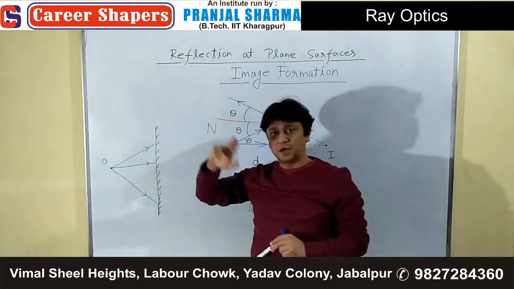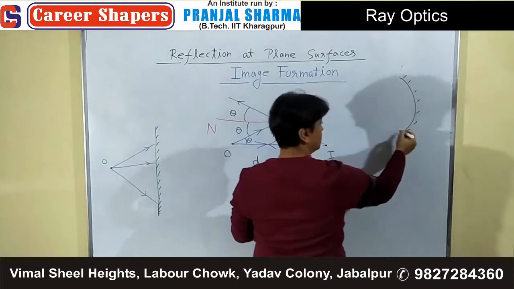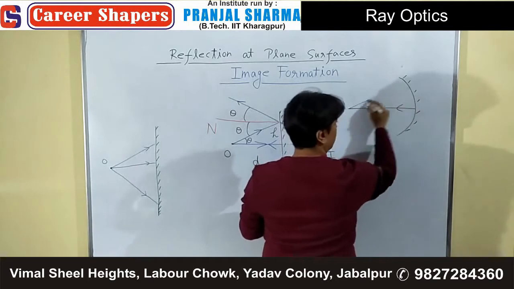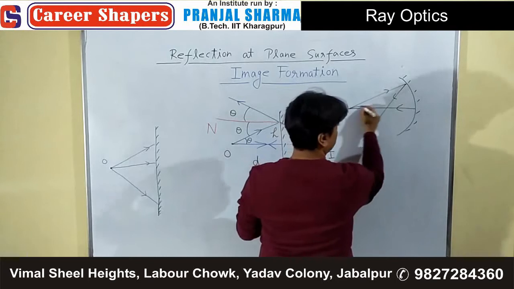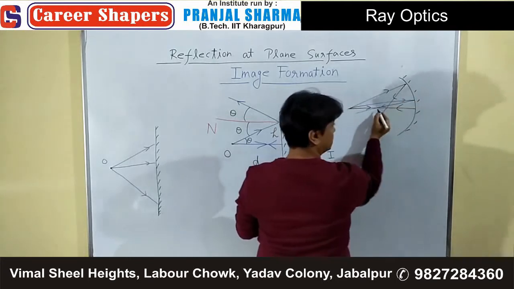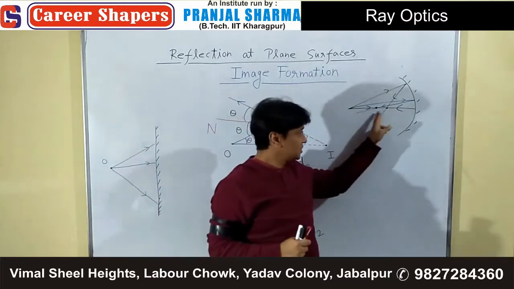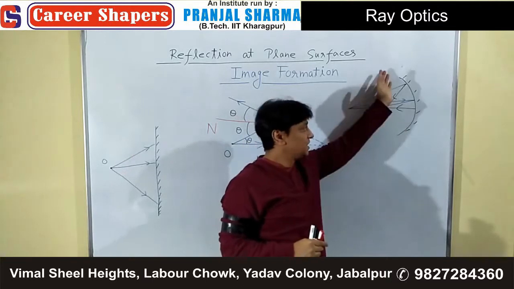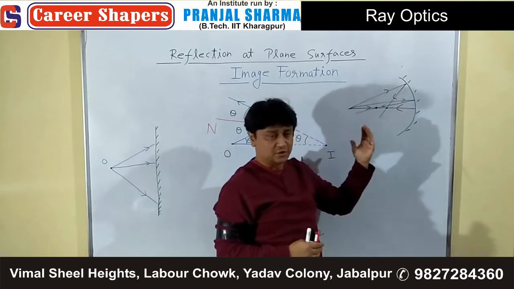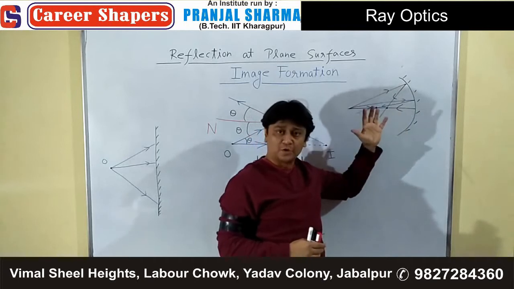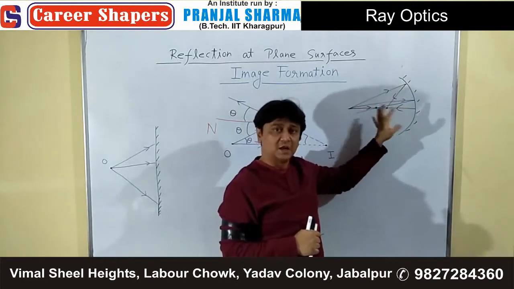Something which happens in curved mirrors. जब आप curved mirrors को देखेंगे, तो curved mirrors के case में अलग अलग रेज अलग अलग पॉइंट पर इंटरसेक्ट करती हैं. And therefore you find multiple images, continuous format multiple images का, and therefore you see a deformed shape of your face when you look at your face in a teaspoon like this, when you hold it like this or like this. जब आप images को देखते हो तो आपको दिखता है कि वो थोड़ा curved है, थोड़ा deformed है, because of this fact only कि चीजें एक ही point पर meet नहीं कर रही हैं.